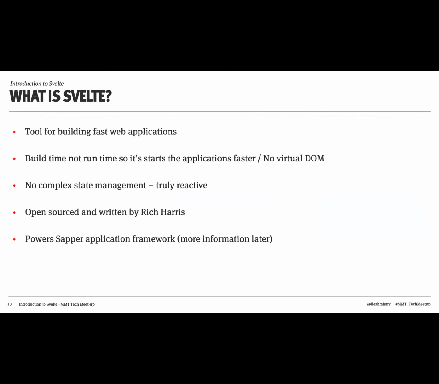To go more into Svelte, it's basically a tool for building fast web applications. One of the key things is that build time is what it really tries to incorporate. So rather than building your application at runtime, you tend to do it at build time, before the application starts, and it prides itself on having no virtual DOM. The state management is not complex, and it's mainly based on being truly reactive.